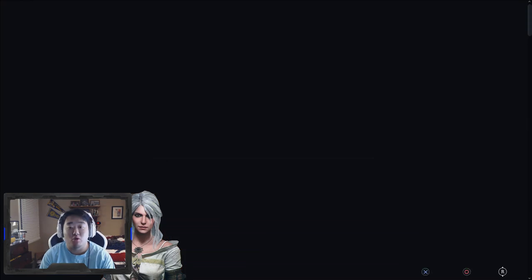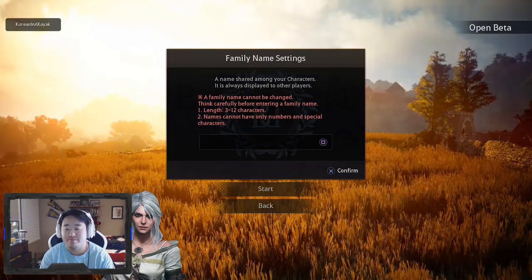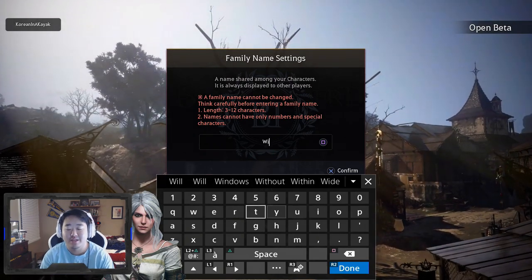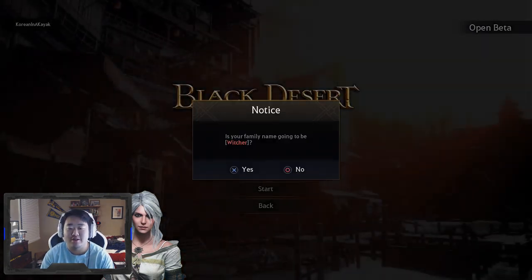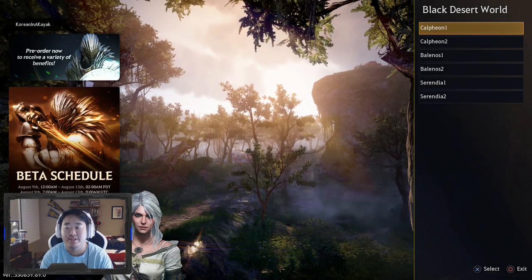It is bright and early today. It's 3 a.m. I tried to get a little bit of sleep, which I kind of did. So I'm going to go with the same family name as I have on Xbox. This is just going to all reset later, so I'm not too concerned. We'll have to reclaim this type of stuff when the full game releases.